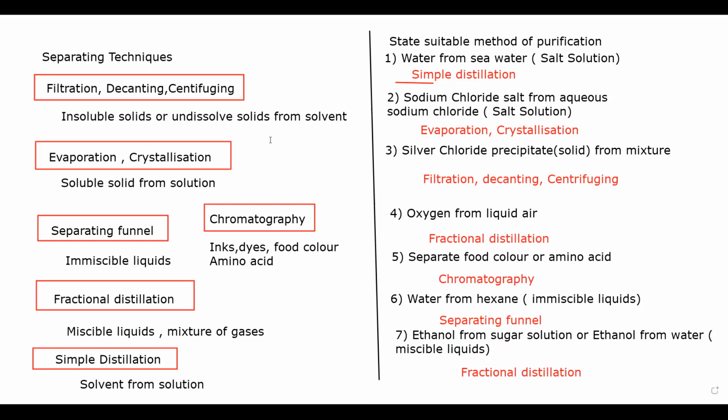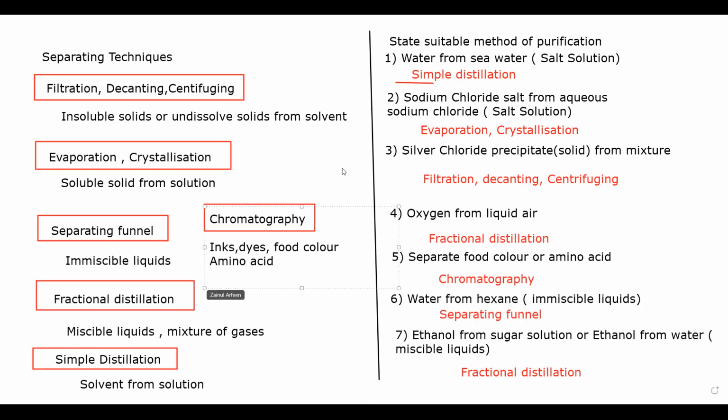Is it clear to everyone? So you should be able to identify a technique using the information given in the question. We use fractional distillation. Can we use fractional distillation in 6? No, we cannot use. Why we cannot use fractional distillation? Because the two are immiscible liquids. Liquid does not mix. So there are two layers. So we can simply use a separating funnel.